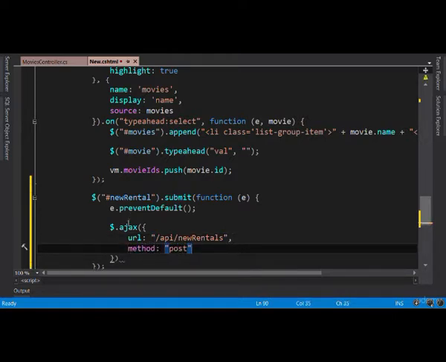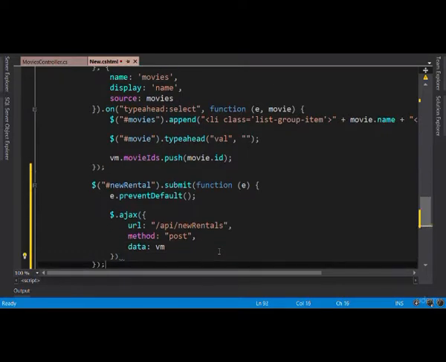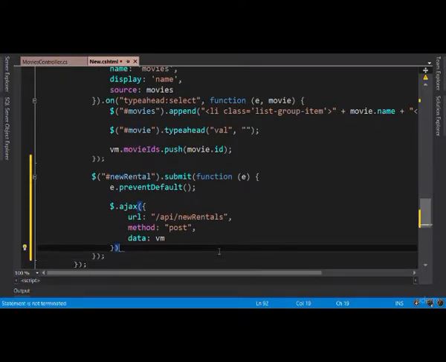Alternatively, you could use the jQuery post method instead of ajax. And data is going to be our view model. So here we've got the customerId and movieIds, which looks exactly like our NewRentalDto. And finally, we need to handle the success and fail scenarios. So we chain the done method here.